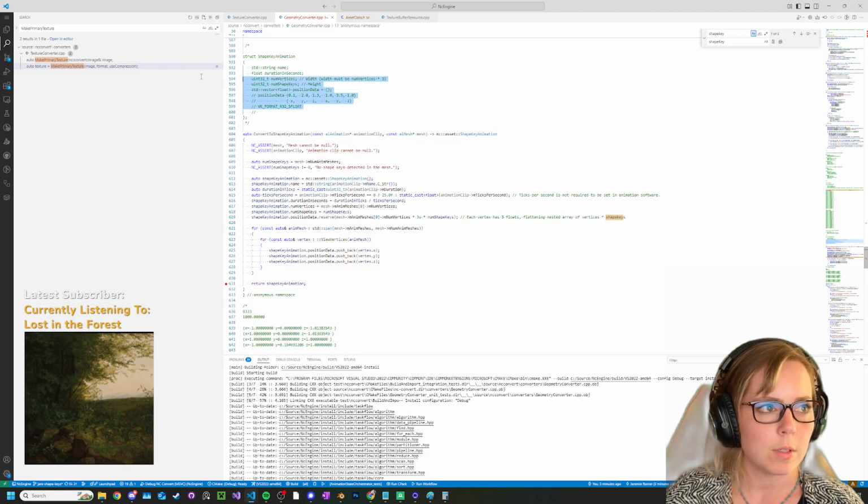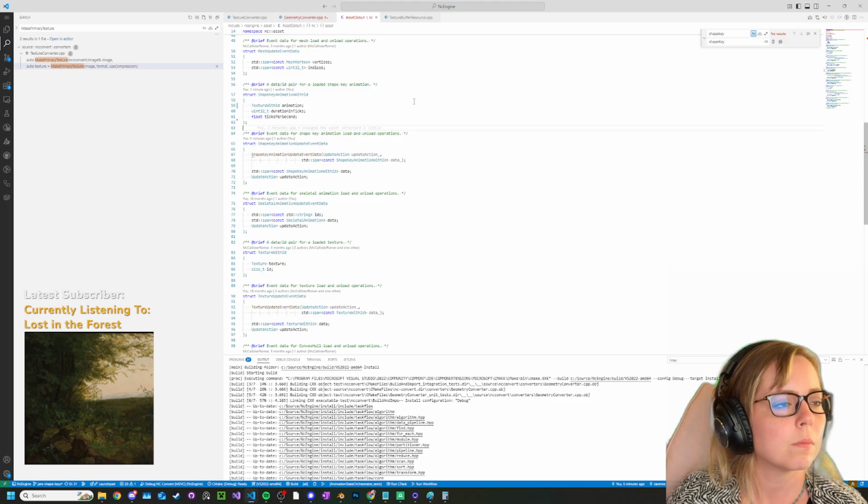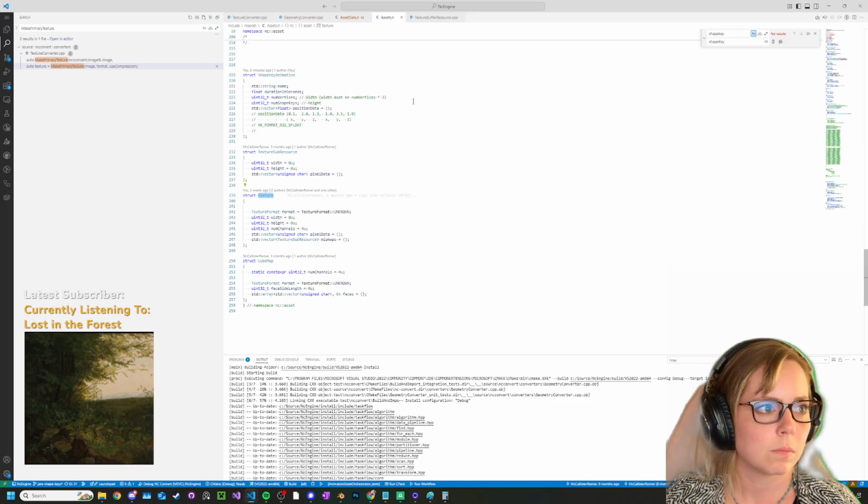The question is, do I just change it into duration in seconds and then a texture? Yeah, I think so.